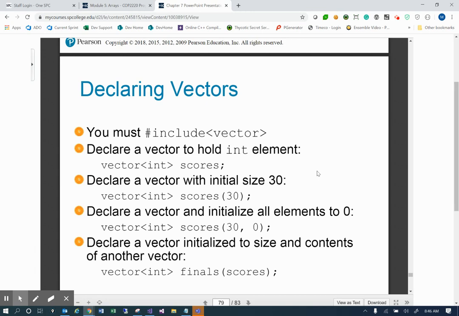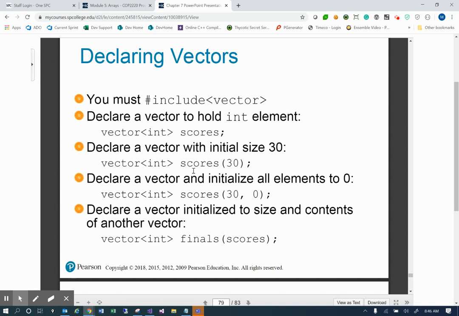If you want to initialize a vector with a size, you can. So this is declaring it with a size of 30. And you can also initialize all those elements in one quick swoop with that second parameter, which is what you want to initialize it to. So here we're creating a vector with a size of 30, initializing all of them to 0, and it's a type of int. Again, if we need more than 30, not a big deal. We're going to show you on the next slide how to increase that on the fly.